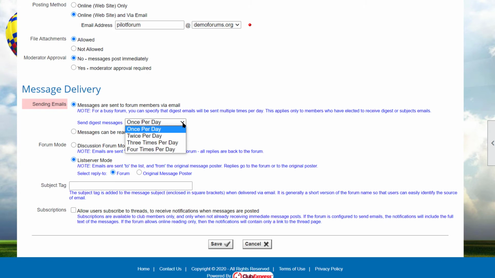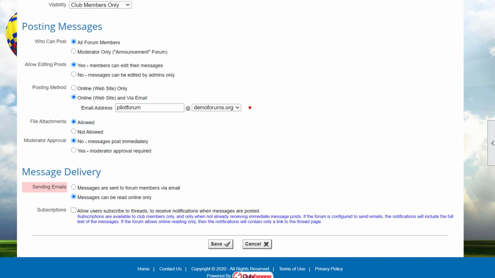This applies only to members who have elected to receive digest emails of full messages or just subjects in their forum general preferences message delivery frequency setting. Options are once, twice, 3, and 4 times a day. For example, if you pick 4 times, digest will be sent every 6 hours. Note that the individual send times cannot be configured. The system spreads these out throughout the day to balance the loads on our servers.